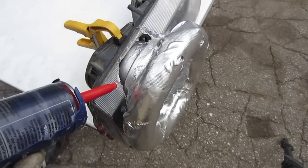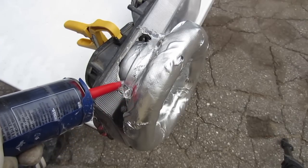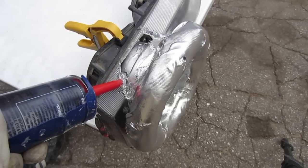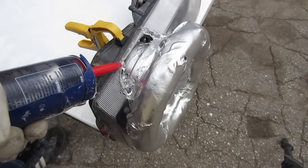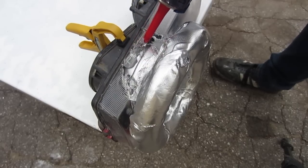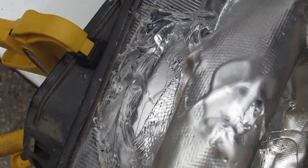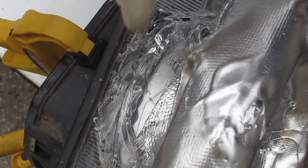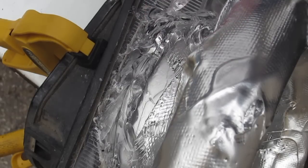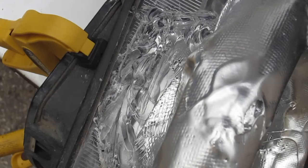All right, so I've got some pretty strong epoxy resin stuff here. And I think what I'm gonna do is just go around the whole velocity stack here and kind of stitch it to the headlight. I got a pretty big gap to fill, so let's see how well I can do this here. I know it's kind of hard to see on the top here with the silver and the clear glue and whatnot, but this stuff actually dries pretty crazy quick. So I'm able to just go on top of what I just did with another run, and it's setting up really, really nice.